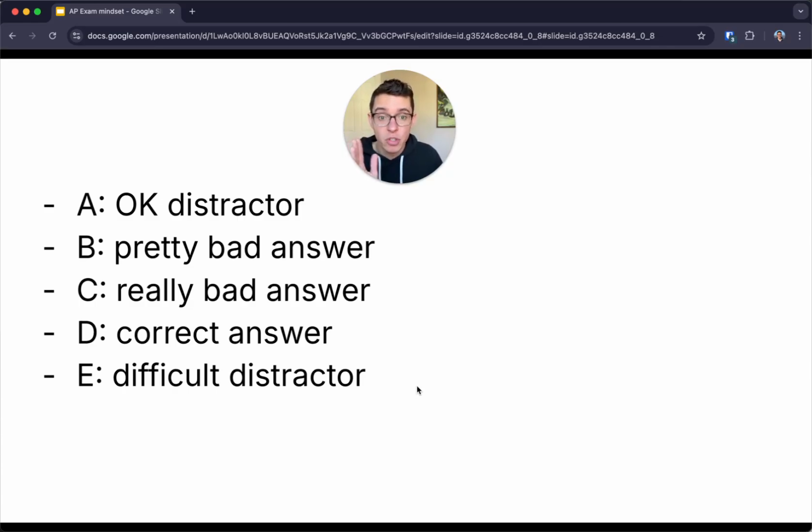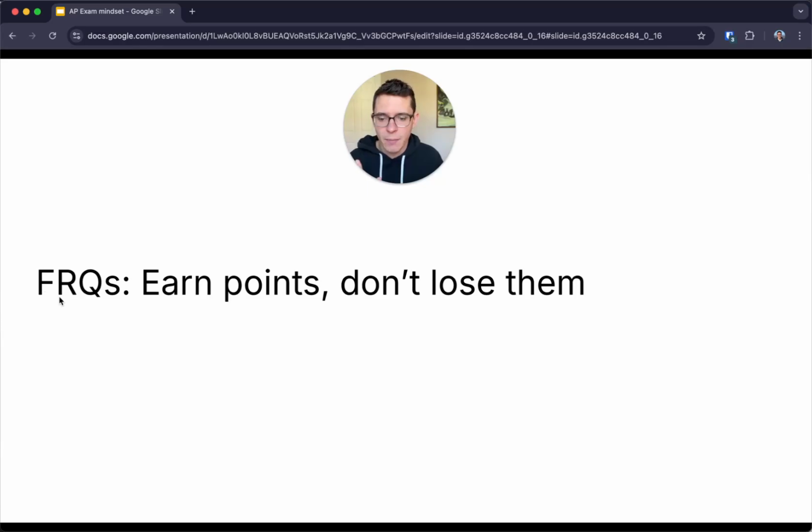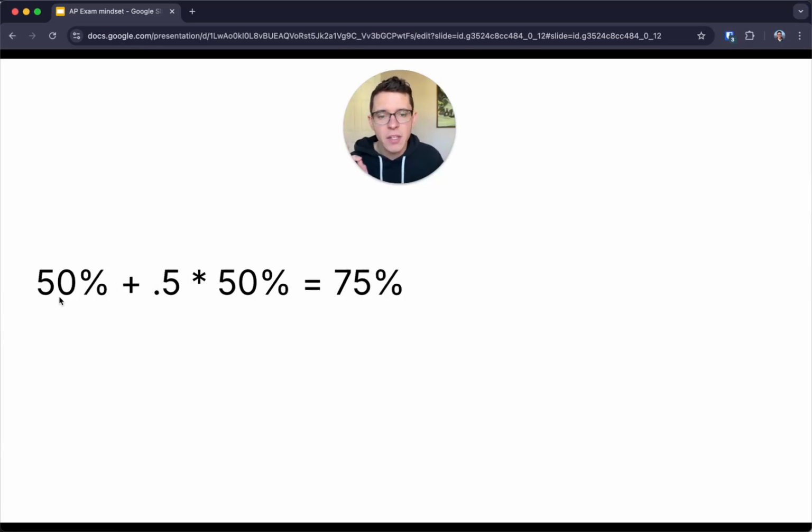Some of them you should know. Let's put it out there. Let's get half the questions right. So we've got my math here. Get 50% of the questions just straight up correct. Then on the remaining 50% of questions, guess between one of 2 answers. So this is like flipping a coin. So you did this probability question in 8th grade probably. What's 50% plus 0.5 times 50%? That's 75% of the multiple choice questions.